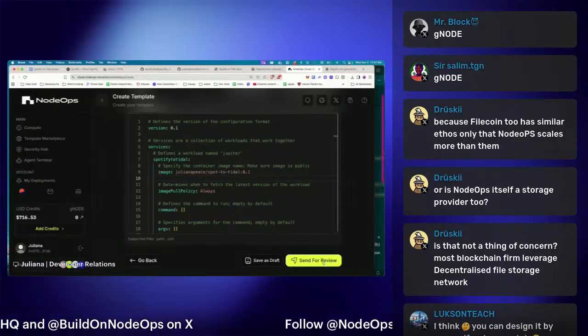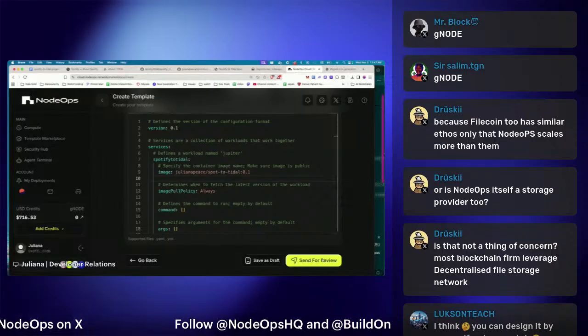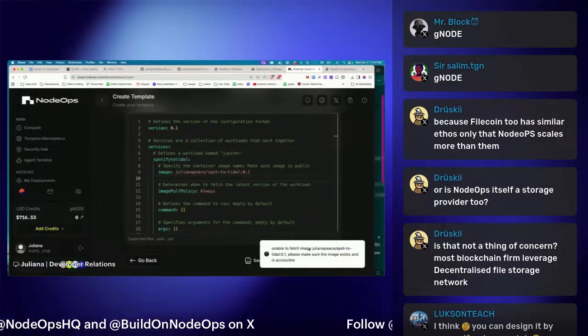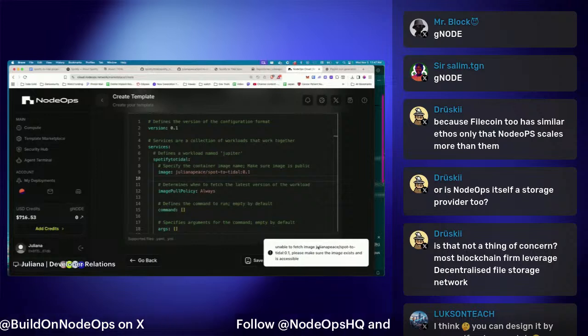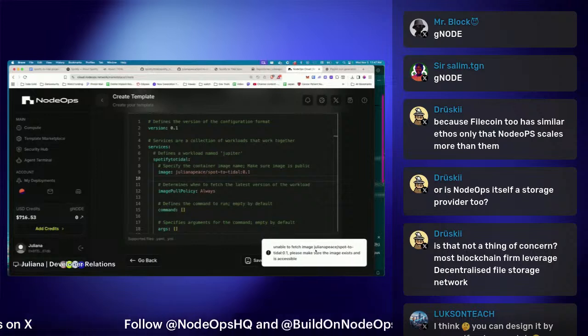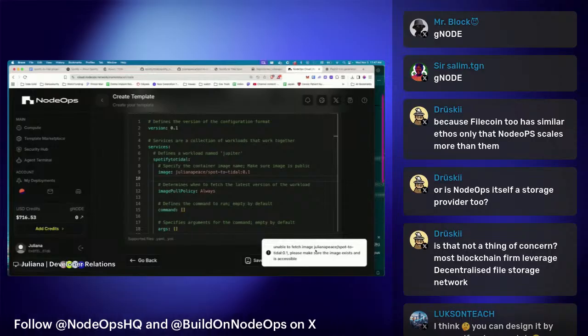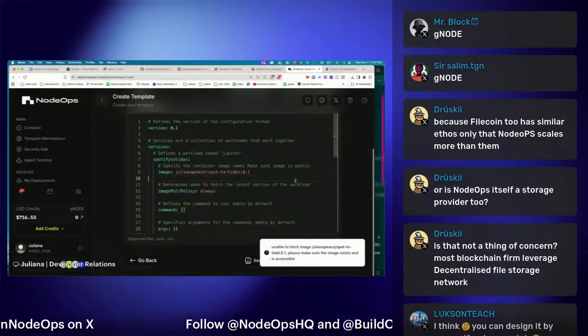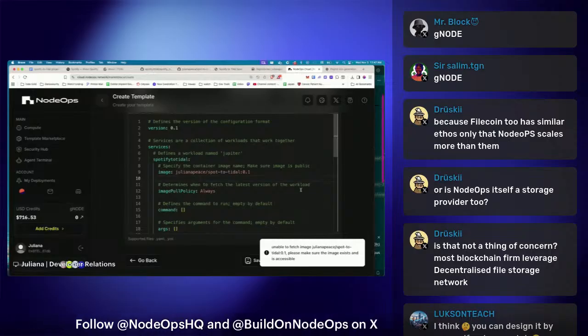Most likely than not, you do make it through if your app works. So what I did here is that I just sent it for review. Okay, and I actually got an error message. It says it's unable to fetch my image, which is aligned with what happened earlier because we were able to build and push up, but it didn't show up in my Docker Hub. All right, so that's like a quick litmus test to see if it's working or not.